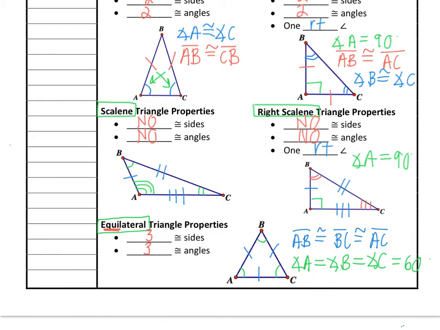So if you were ever asked to prove a triangle is a certain kind of triangle, whether it is equilateral, whether it's scalene, or maybe more specific like right scalene, you simply have to identify the pieces or the characteristics that you know and then back that up. So we're going to focus this unit on quadrilaterals, but the same would apply for a triangle proof. So I'm going to flip over to the next page and we're going to start talking about quadrilateral properties.